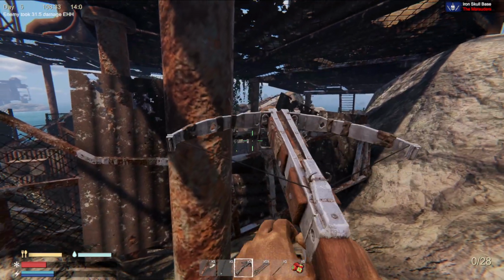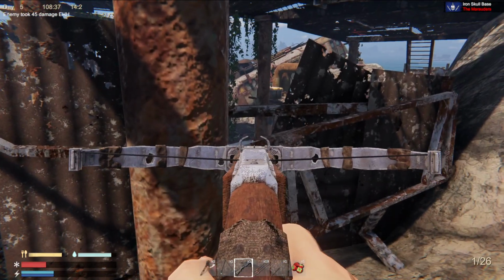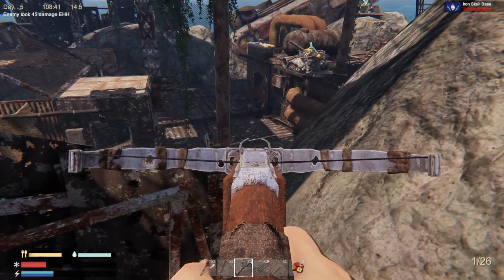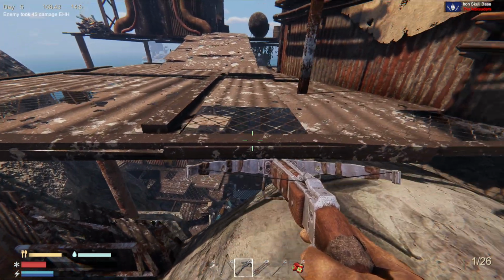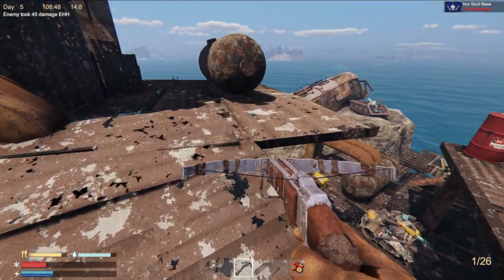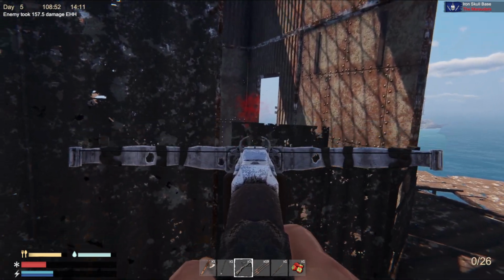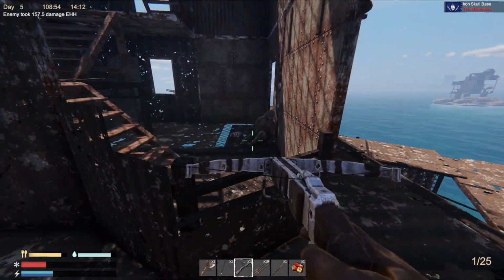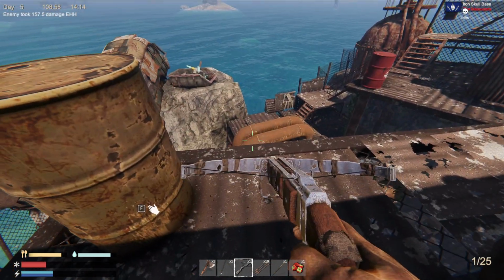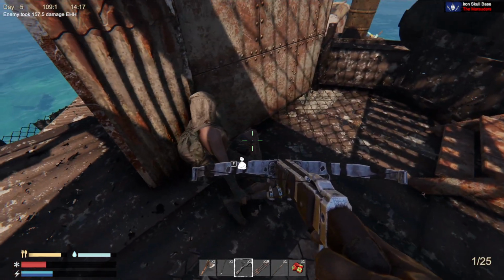Ha! You're less likely to hit me than I am to hit you. What was that? Is he alive or dead? He's dead. Can I finally loot this place without dying? That is the question. Nope. Oh, well, we got, I'm assuming, scrap metal. Right now, I want cloth.